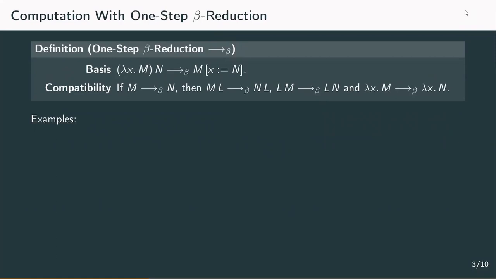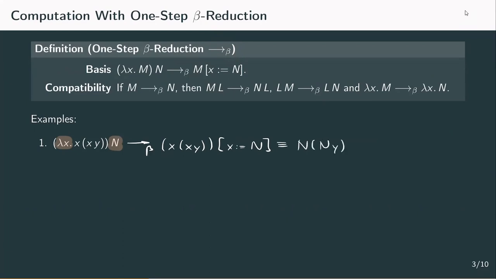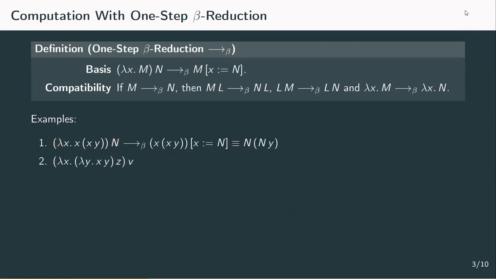As always, feel free to pause the video and try these computations by yourself first. In the lambda term lambda x dot x applied to xy, applied to n, we only have one redex — the x redex with n as input. So the reduction is quite straightforward: it reduces to the function body x applied to xy in brackets, with x substituted by n. We can now execute this substitution and get n applied to ny. We have to be careful about notation: whenever we execute a beta reduction, we need to use the arrow, and the equals sign for the substitution. The second example has two redexes which could be reduced, and we need to decide which one to do first.